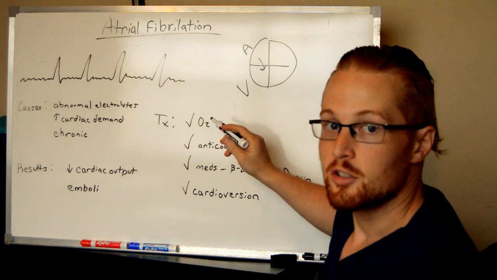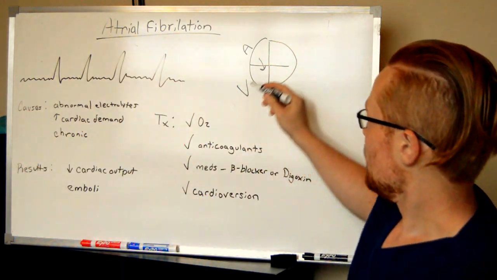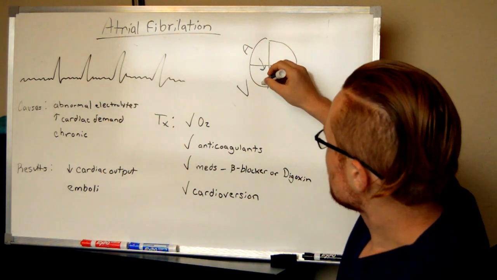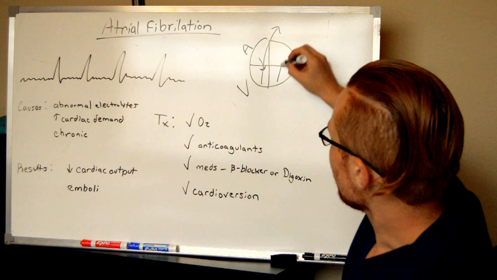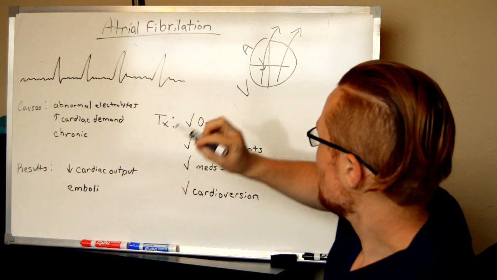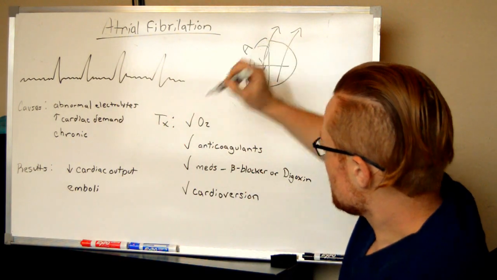It is then the ventricles' job to supply blood out of the heart. From the right side, this would be supplying it to the lungs, and from the left side, this would be supplying it to the body. So the atria's job is just to take this amount of blood and push it down to the ventricles.